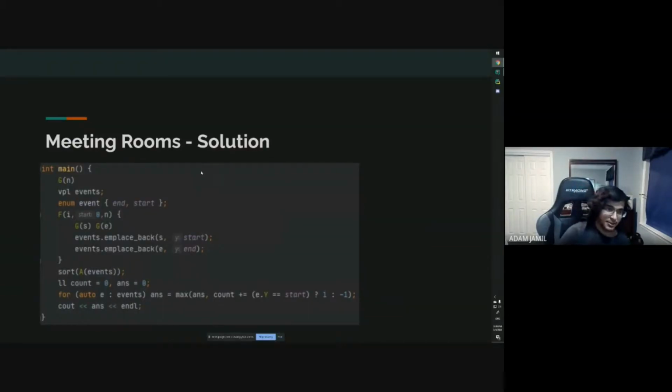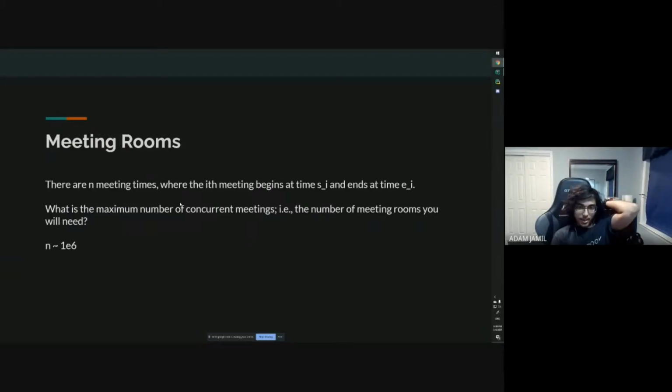So when we're doing sweepline, one thing that's helpful to do is have an enum. We only started doing this recently, but it's very helpful. One thing that's important is which event we want to process first in the event of a tie. Let's say a meeting is ending at a time and a meeting is also starting at the same time. We didn't specify in the problem description what happens.